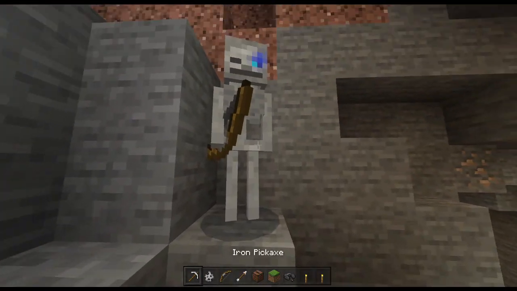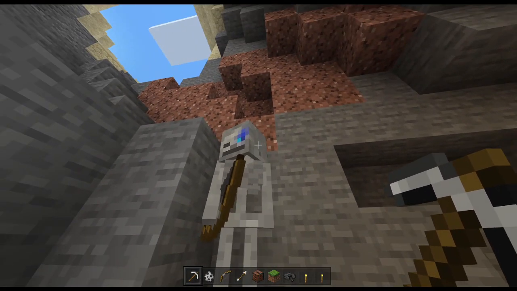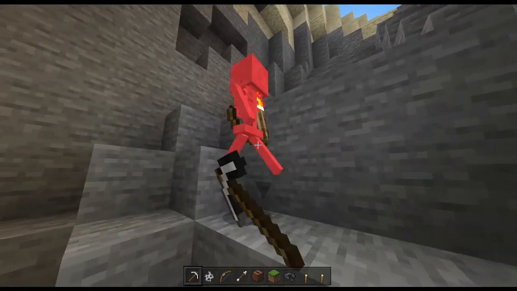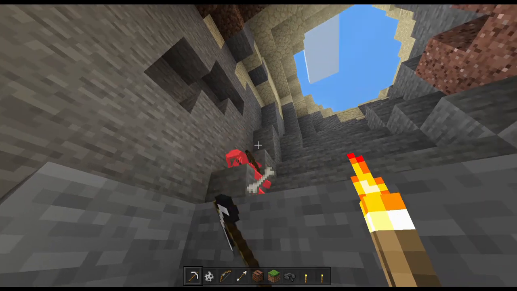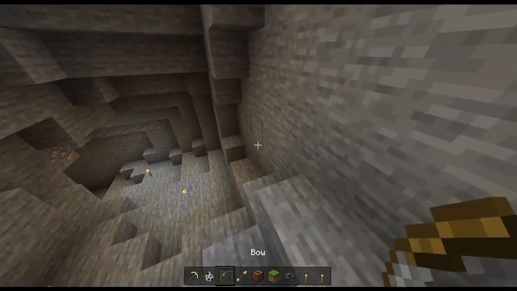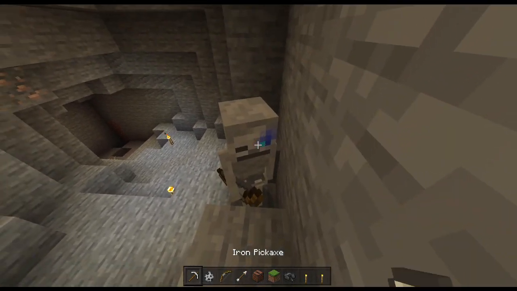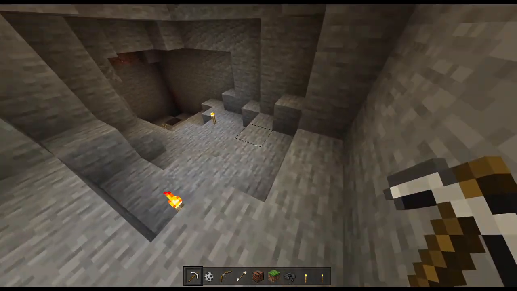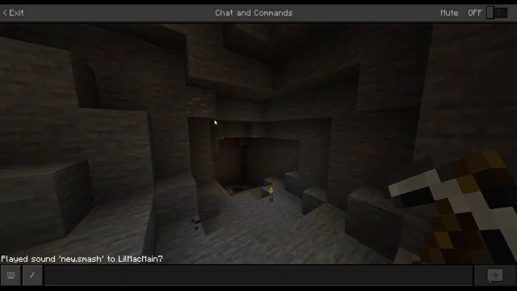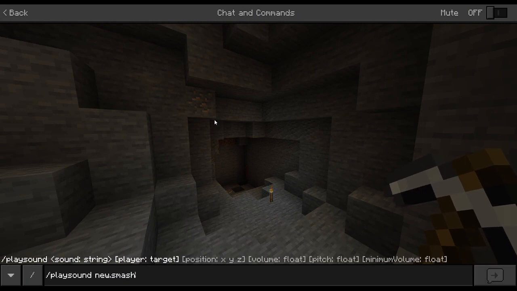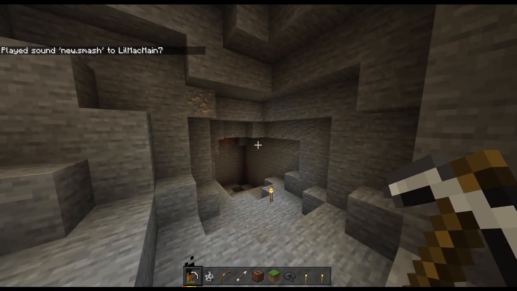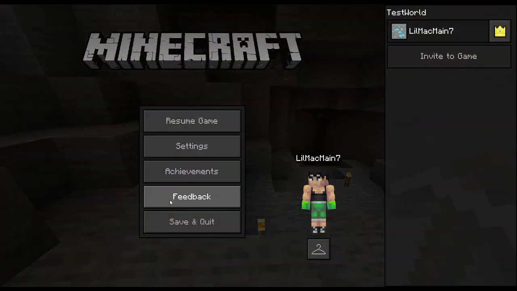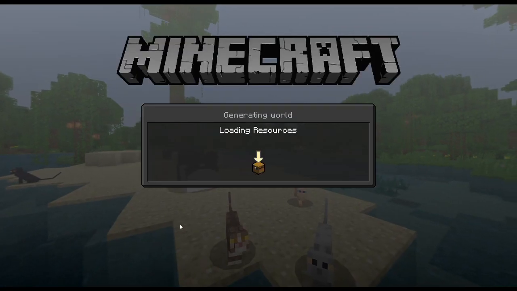As you saw there, I was able to replace a music track with something completely different. As you can see here, there's a skeleton with a nice little texture update. He looks a little familiar. And something else interesting that you can do is actually replace the sounds that play, or the set of sounds that play when something happens. So as you can hear there, one of the skeleton death sounds was changed to the Earthbound crit sound. And you can actually create a new sound to play from your commands for custom maps and things like that.